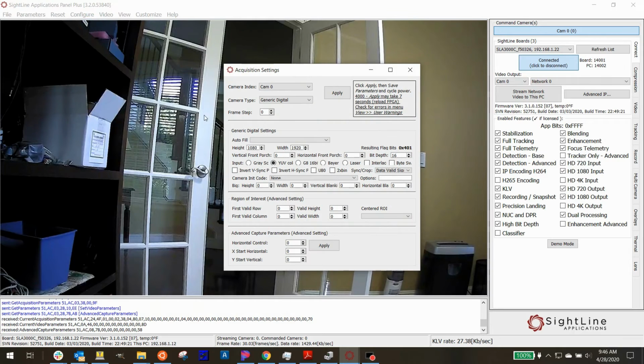Next, I'll go to acquisition settings, and I'm just going to choose a subset of this camera, like the center. And this is just an example because I don't have an external FPGA that'll do the switch.